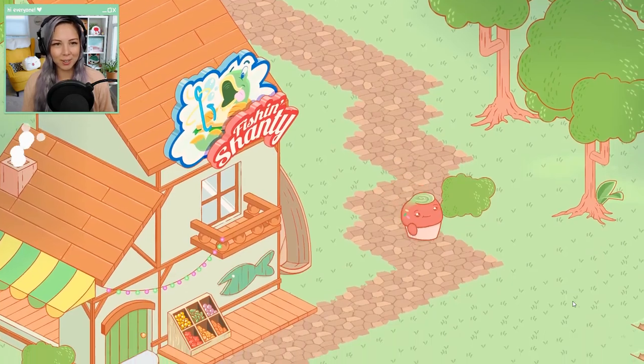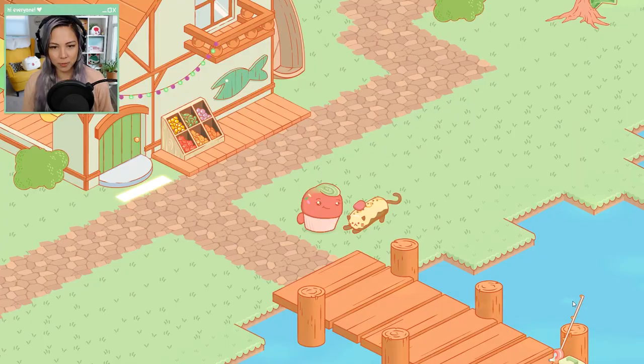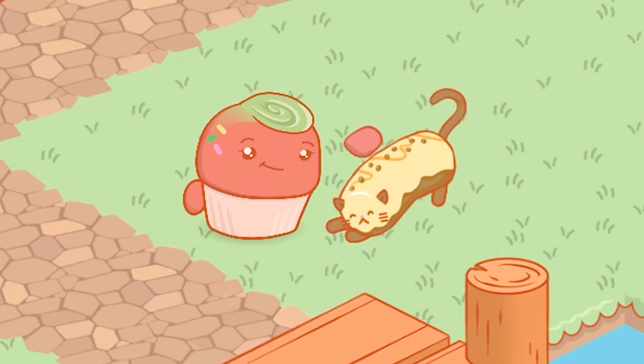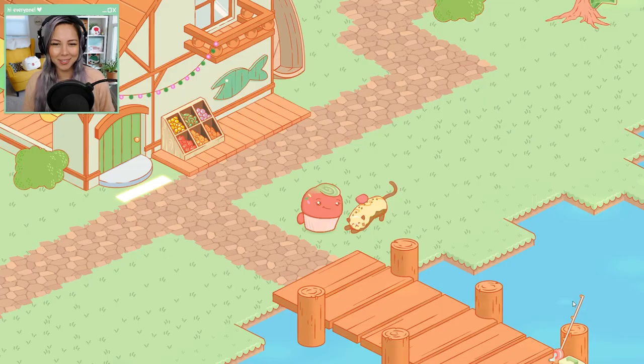All right, there's the fish and shanty. Good thing. Oh my gosh. We can pet the cat. Oh, I'm here for this. What a cute little roll.